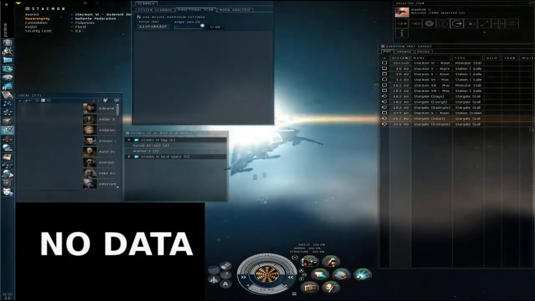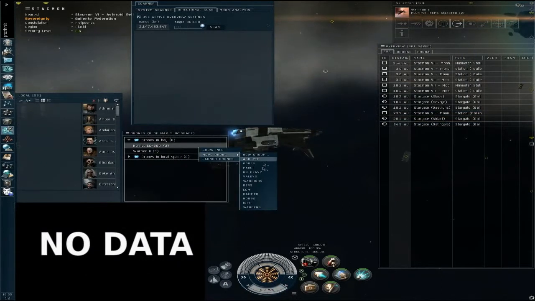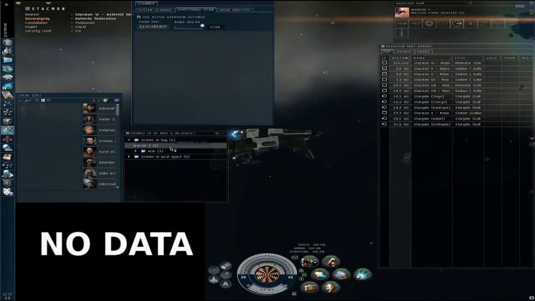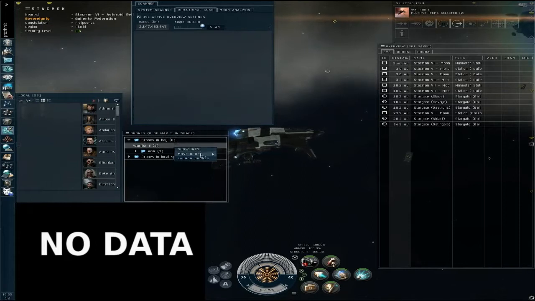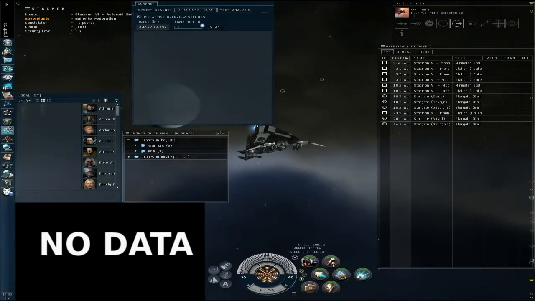Okay, here I am in some belt. It's very important to have drones really well organized in different folders, so you know each time what you are using, what you are going to launch and when. So let's see some alternative fits.